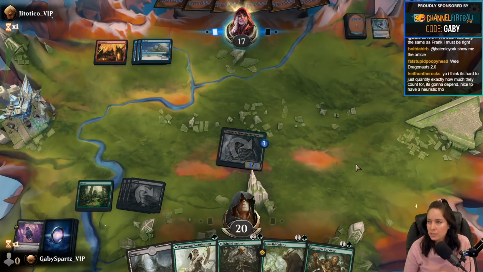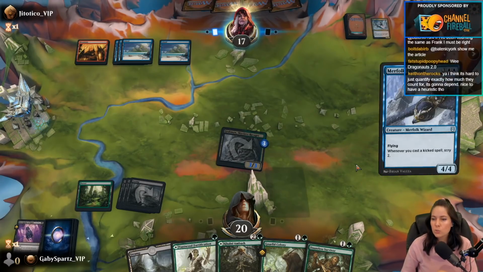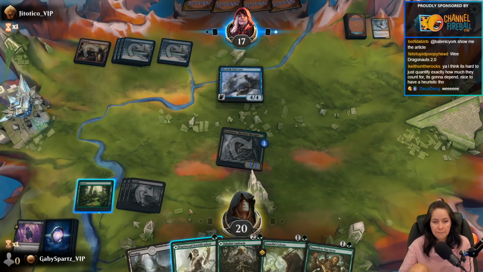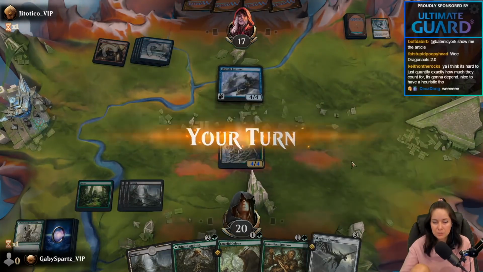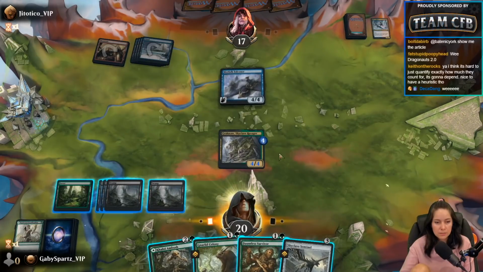Yeah, that's like a Wee Dragonauts, huh? It's a cool card. It also counts wizard spells, which is not a thing that this usually counts. Flying, whenever you cast a kicked spell, scry 2. Okay. So if we put a counter on it, and then put this counter on it, we'll be able to attack through. Ooh. This kicks for 7, so we're getting there.